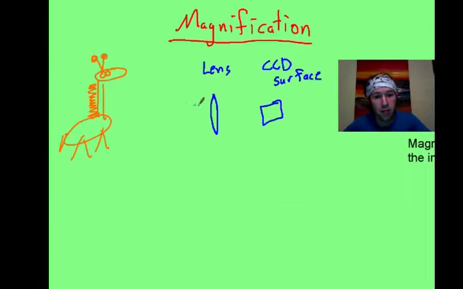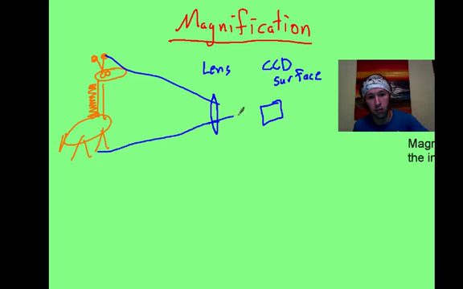Now for magnification, you're going to have your lens, and behind the lens you've got your little CCD surface, which may probably be a few centimeters across. The light from an object, such as this nice giraffe that I've drawn, is going to come through here, and that's going to make clearly a much smaller image on your CCD camera, unless your camera is the size of a giraffe, which would be impressive. And you're going to make a ratio of these to get your magnification.